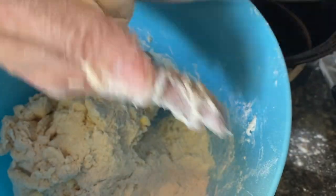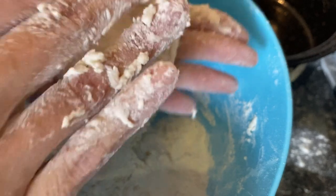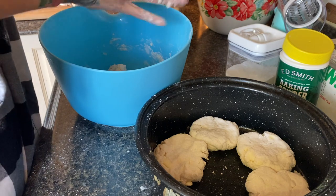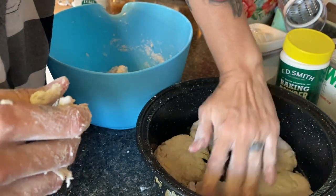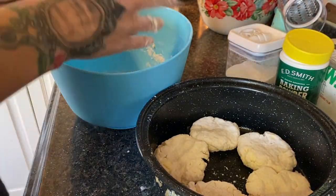Put it in your pan. Fallon says it's important for your biscuits to touch because having them all together creates a softer, more tender biscuit — and I have to agree. Yes, I have snuck some Christmas music in here — you're welcome, or I'm sorry, depending on you. Fallon also says that to make this a traditional southern biscuit you've got to push your three fingers in there. You southern girls and mamas out there, please let me know if I'm doing a good job here.